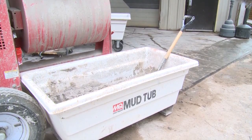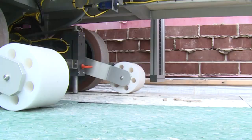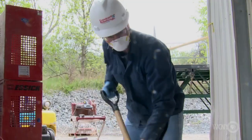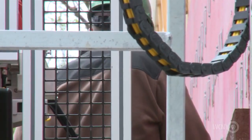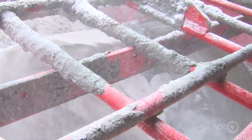When it first started, most of the focus was trying to understand the properties of the mortar. So we were looking at mortar rheology, we were looking at what we had to do with moisture content, anything that we can do with the mortar to have it work in our system. And the focus right from the beginning was to try to work with mortar that the masons are using. So we didn't target trying to create anything new. We wanted to understand what we can do with the existing mortar that they're using and understand the different physical properties and control them and design them to work in our process.